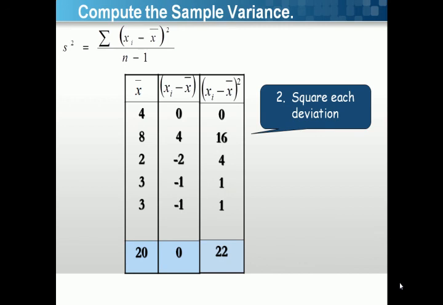Next step is to square each of those deviations. We want to get something like the average of the deviations in the n. Well, we can't average the deviations because the sum's always 0. So we square in order to get all positive numbers. At least that's one reason to do it. There are some other advantageous reasons that will become evident later in the class. But anyway, square each of those. 0 squared is 0, 4 squared is 16, minus 2 squared is 4, and so on.